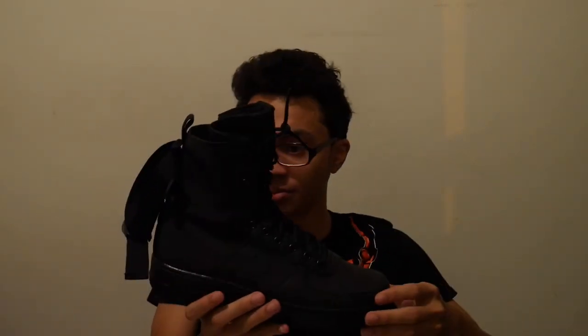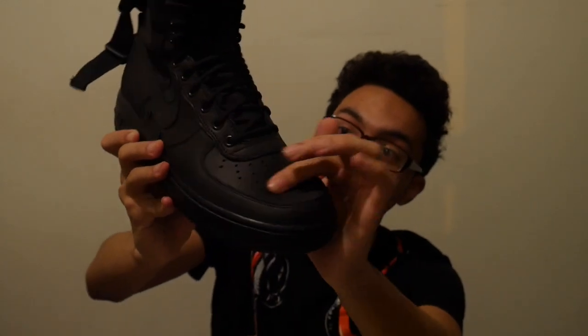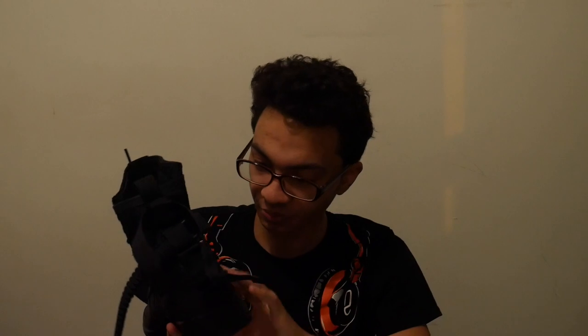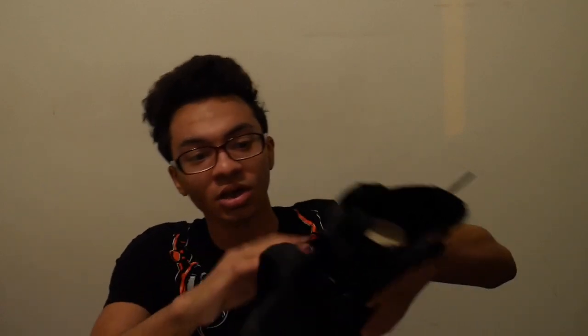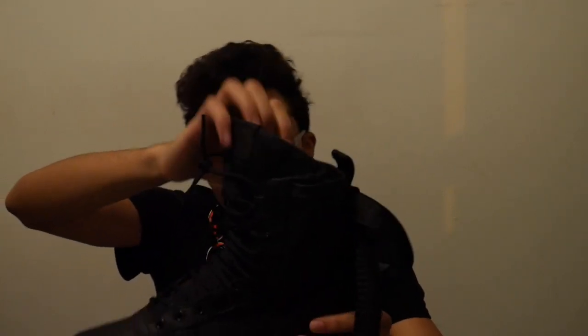It's really high compared to the other ones. The leather on here — you can see that the leather is so tumbled in the front, and it's so smooth and buttery. It's also on the sides right here with the swoosh check. On the top and the tongue area, it's like a nylon feel. It's connected.